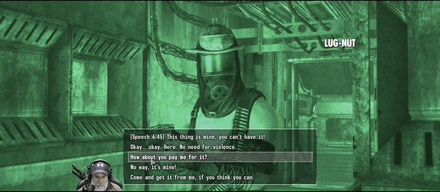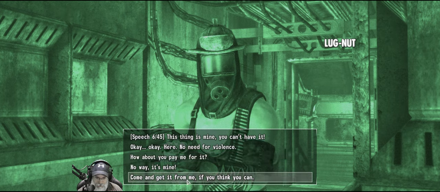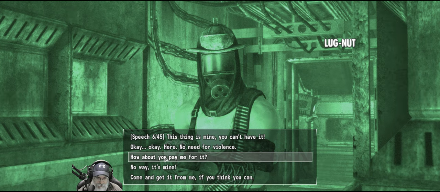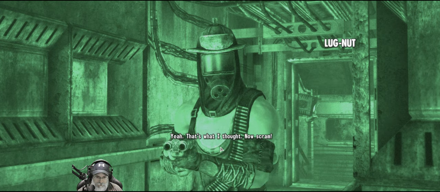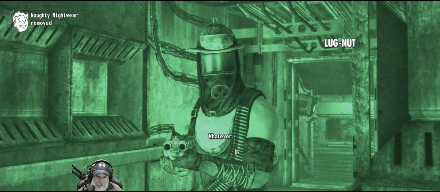How about you pay me for it? No way, it's mine. Come on, come and get it from me if you think you can. I mean, if you really want the naughty nightwear. Yeah, that's what I thought. Now scram. Goodbye. Whatever.